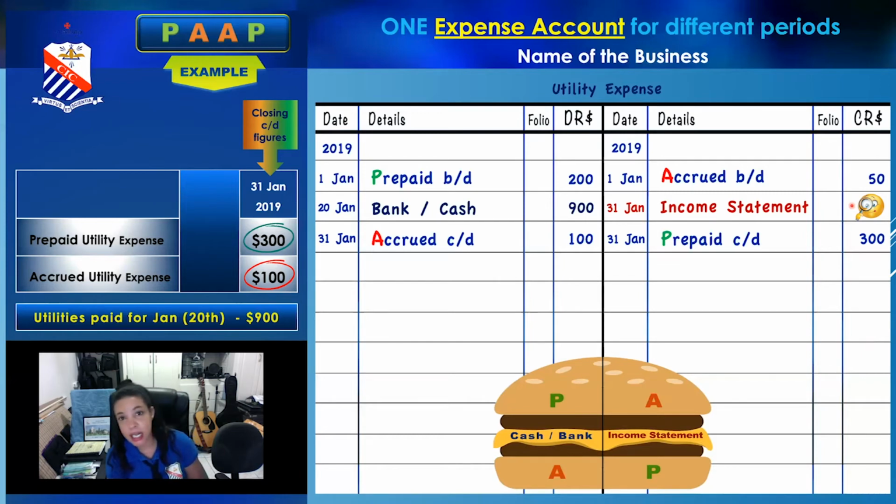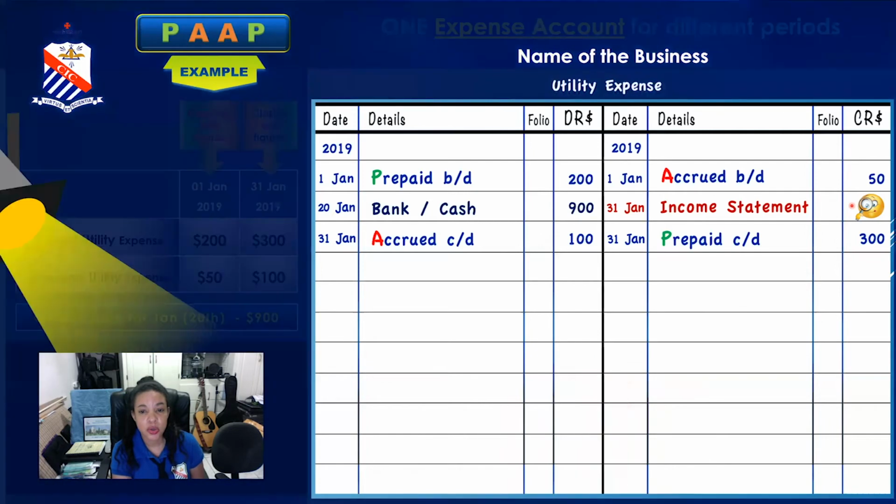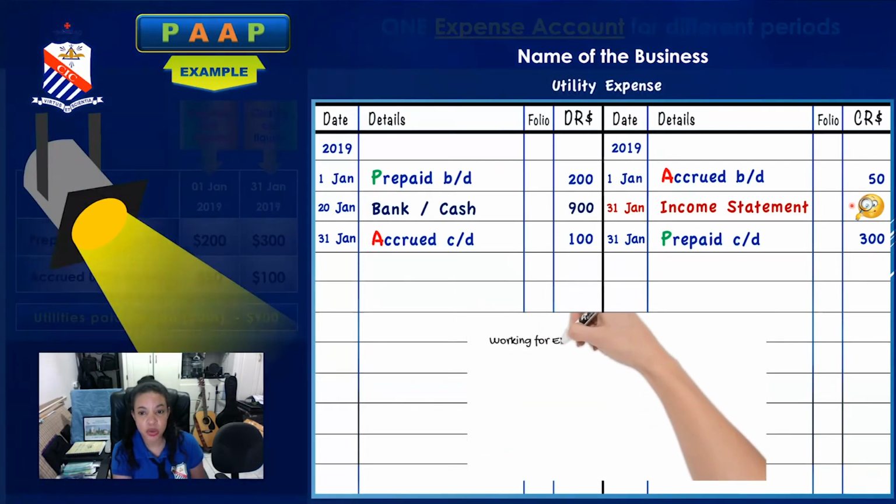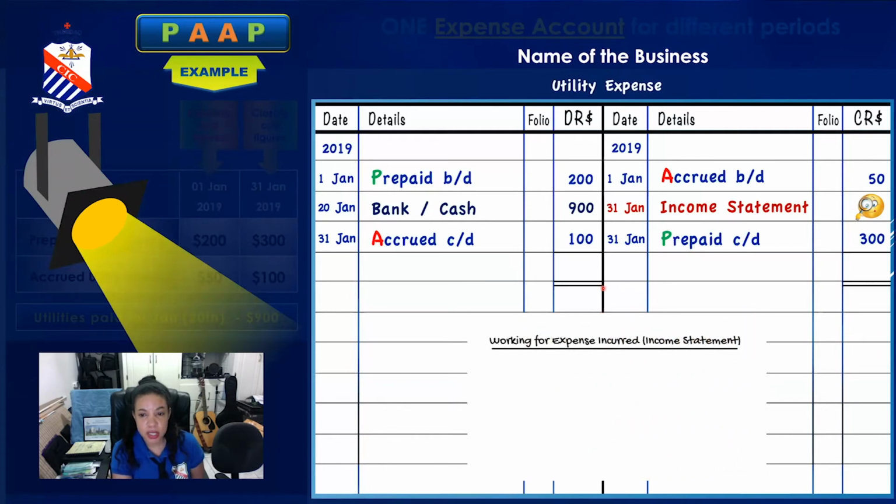How do we calculate that? So this is the process. First thing you do, you're going to total. So you draw your two totals. Notice that the boxes, or the total columns, are side by side. It must be in the same line. You look at the side that has the greater total. So when you add it up, which one would have the most? And that will be your debit. So you add the 200 plus the 900 plus the 100, and that will give you 1200. So this is your total here.